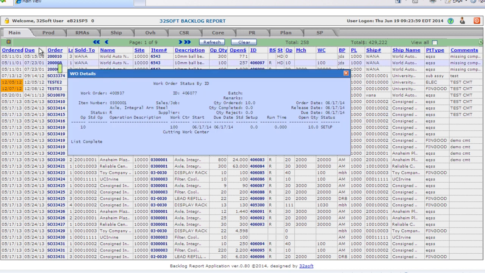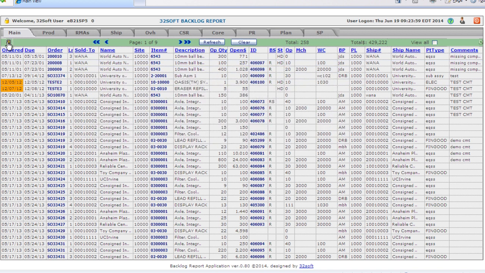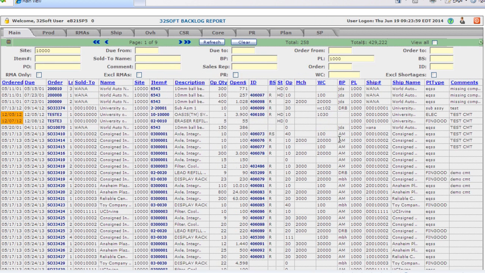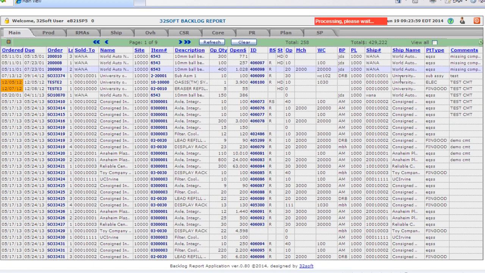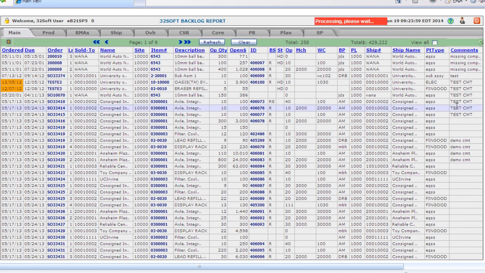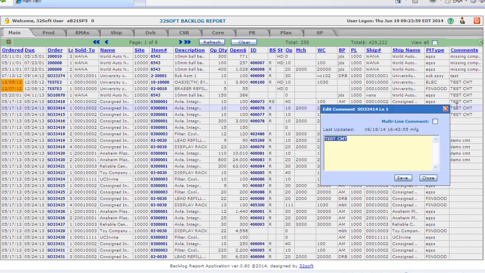So we've added work order due dates in conjunction with sales order due dates onto our backlog to be able to see the orders that are due by work center, by item type, and see what our schedule and capacity is of parts that we can actually get out on a particular day. So we export our data based off of the different filters on the backlog to Excel, and then we use Excel pivot charts and pivot tables to do work order reports by work center, by due date, and to look at the capacity to manage a level load of production through those work centers.